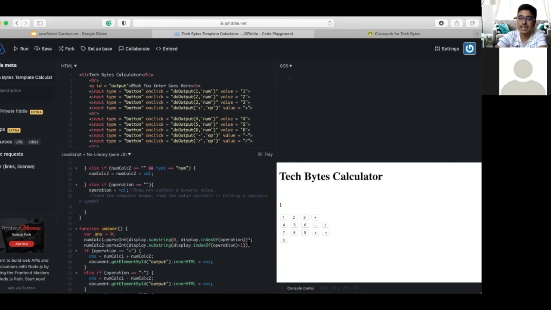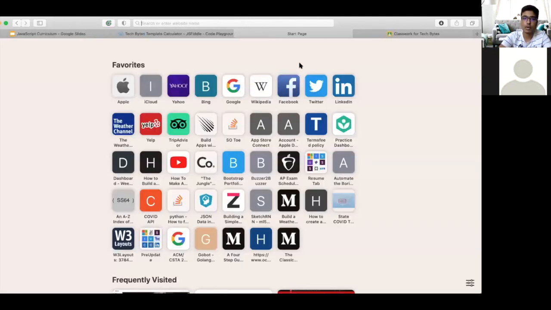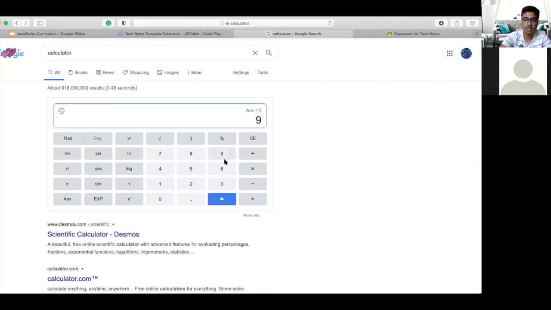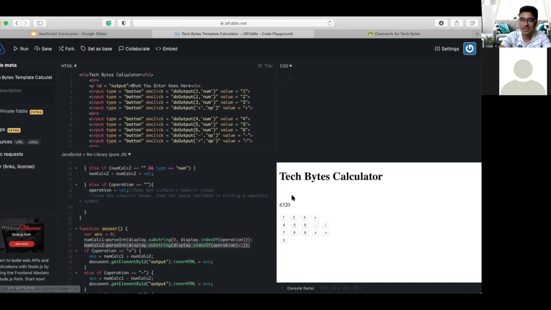And now we are successfully able to grab the whole number, regardless of however many digits that number is, and perform a calculation. So say I want to do 96 times 45. That is 4,320. If I open up a calculator again, I do the same calculation, 96 times 45. We indeed get 4,320. There we go. Give yourself a pat on the back. This is a very big concept and a super big idea of this project, getting multi-digit calculations to work.